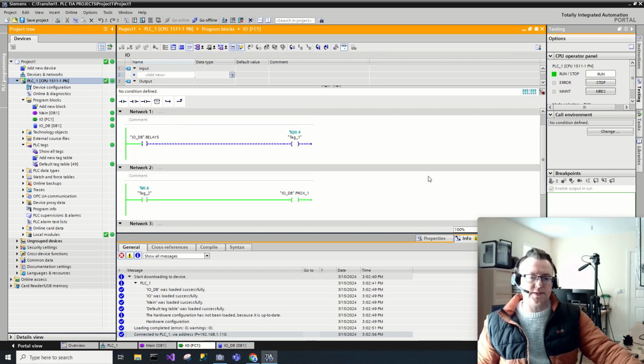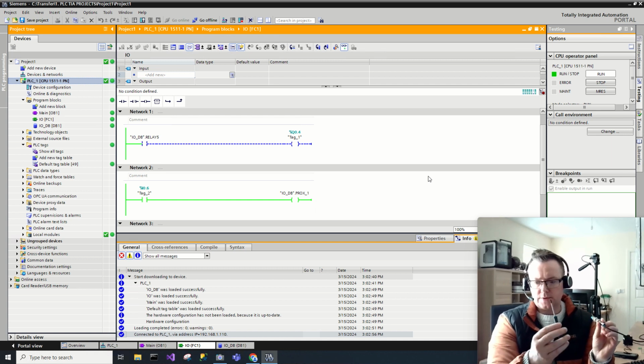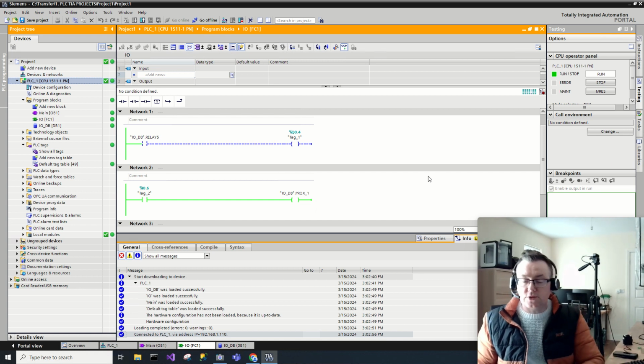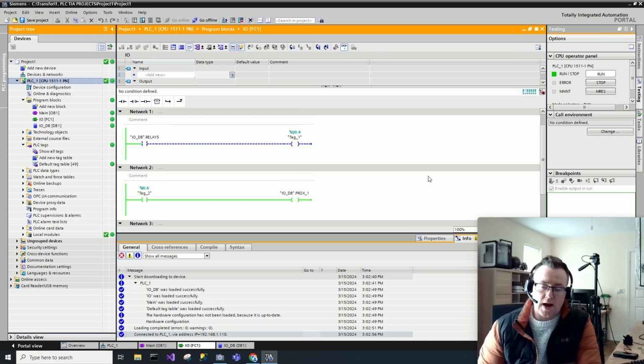And effectively I can see that we're on. And I'll hold up this ruler here, and we'll see in real time the light come on at the back of the proximity sensor. It goes off, it's on, off. You can see that it's been triggered here in real time. Okay, so that is how to do a digital input with the PLC.